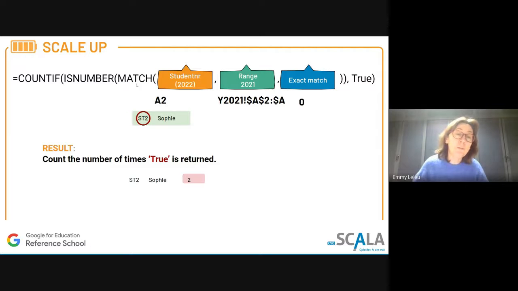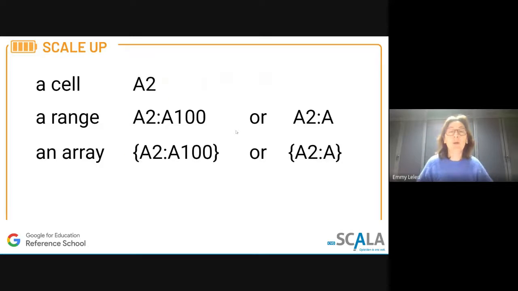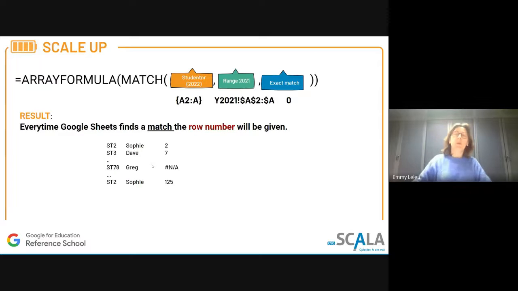This function match needs a cell. I will give him something else he can read. So I'm going to have another option, a cell that is A2. A whole range is A2 up to A100, or A2 up till the last one. I can't use this because my function asks me for a cell. I'm going to create an array, and an array is a whole collection of data, and we put it between brackets. Yes, the brackets show Google Sheets that this is an array and this is something else than a range. Okay, good. So I'm going to do that.